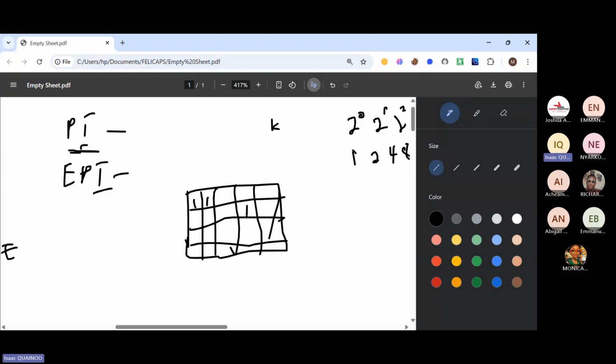Let's say we have 1 here. We have 1, 1, 1. Let's just ignore the rest. So this is the example that I want to illustrate here for you.